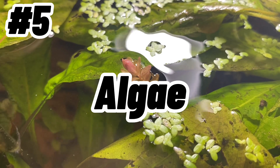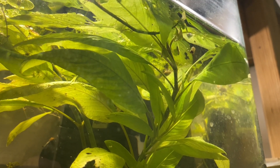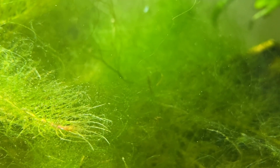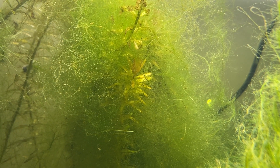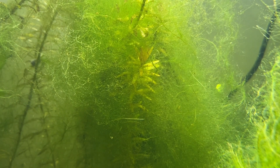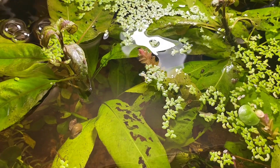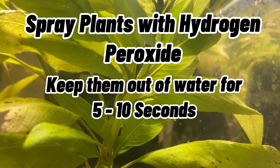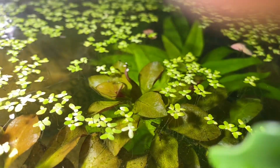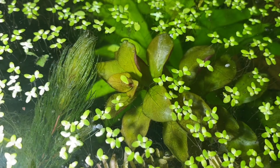The last factor goes hand in hand with the light source — this is whether your plants are being smothered by algae. Algae can be a huge problem in a planted aquarium; not only can it suck the nutrients out of the water, but it can also grow over the leaves of the plants, blocking out light and slowly smothering them. If you start noticing algae, the first thing you can do is dial down your lights, since having lights on too long is a common cause of algae growth. You can also go to your local grocery store and buy some hydrogen peroxide — take out your plants, spray them with a little hydrogen peroxide, hold them out of water for five to ten seconds, then rinse them off in a bucket of tank water and put them back. You'll notice the algae starts to die off, and you can repeat this whenever you see algae growing on your plants.